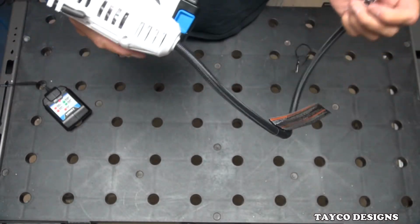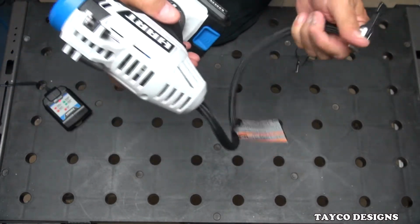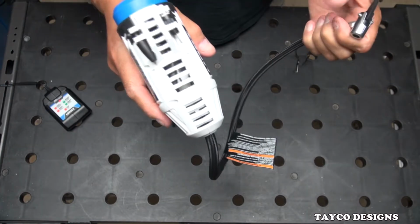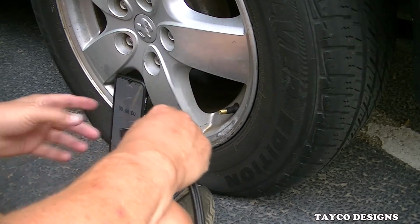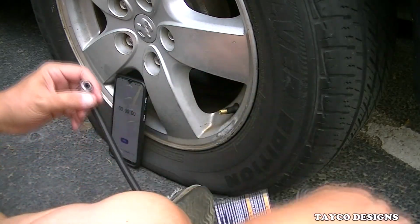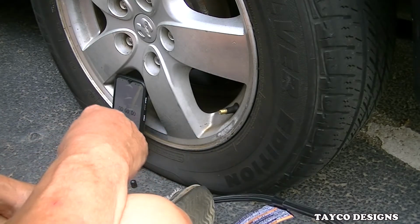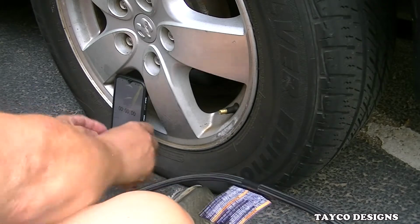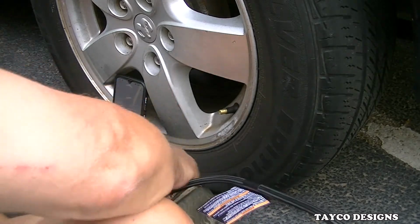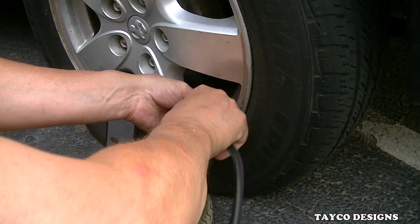So, let me get a couple of cameras set up outside next to my van. Let's get busy on this thing, see how this thing works. Okay, here we go. Got my timers set on 0. So, let me check both these camera angles. Let's go ahead and hit start. There we go. Right here. Clamp that down.